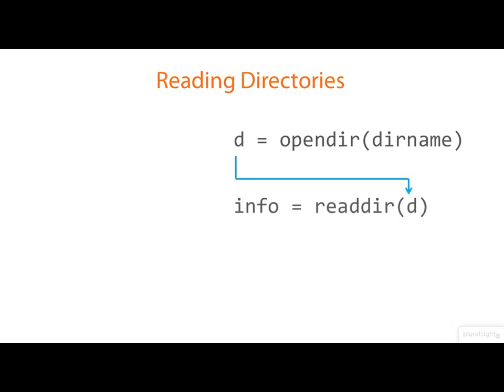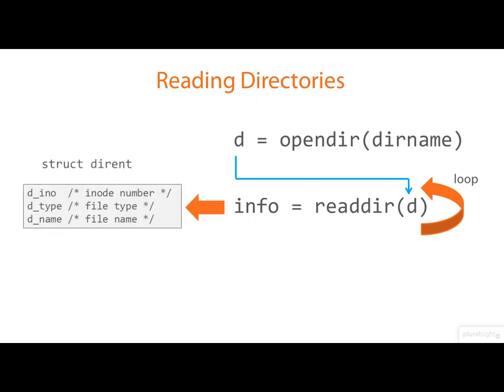Now, directories are files. They have their own inode. They're marked in that inode as being directories, but you cannot open them and read them with the traditional open and read system calls. Instead, you need to open a directory with opendir. You get back a handle on the directory, which we call d here, and then you pass that to a call to readdir. Each call to readdir will return information about one file. And typically, you loop around this call until you've reached the end of the directory.